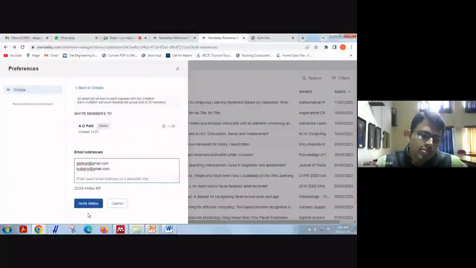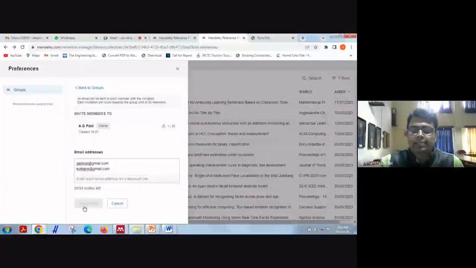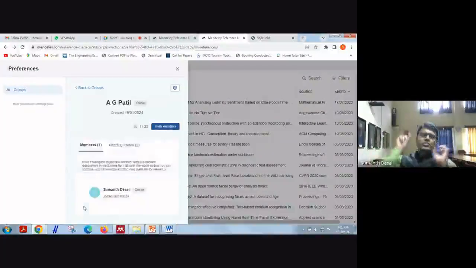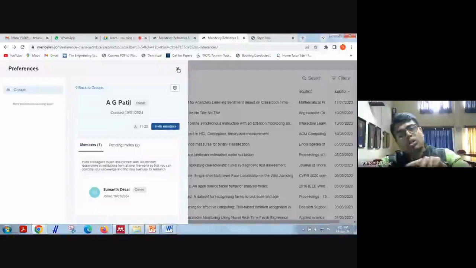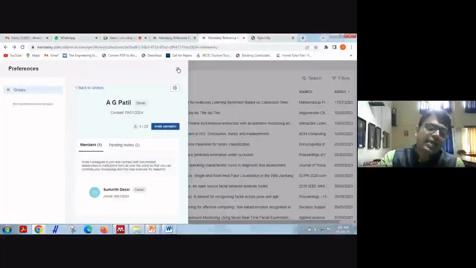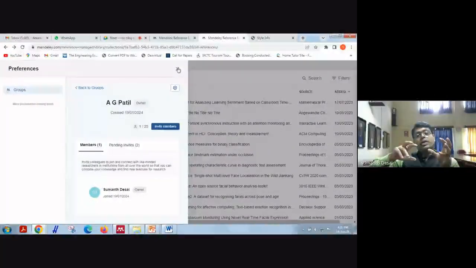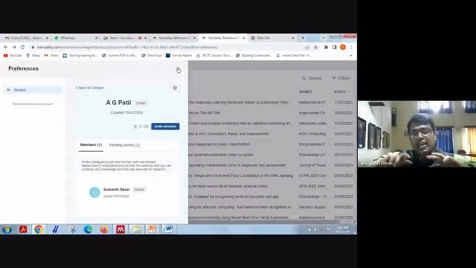So ideally, what happens when I click send invite, Professor Gadwal and Professor Kulkarni will receive an invite in their inboxes. When they click on that invite in the inbox, they will also get access to all those papers which I put here in Mendeley, or whatever Gadwal sir puts in his Mendeley account, or Kulkarni sir puts in his account. As in, we can parallelly share the work that we are doing.